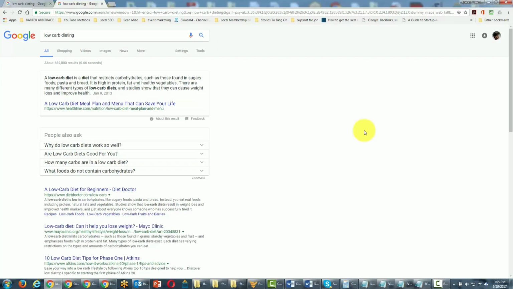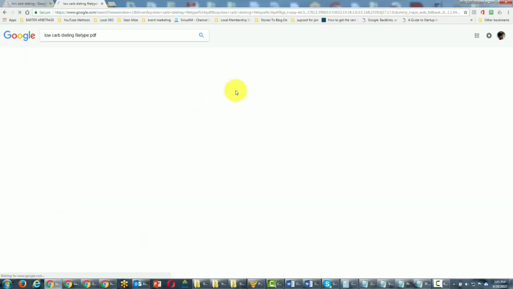Welcome back. You can actually restrict your search based on the file type. In order to do that, you're going to put in a certain search command, and the command is filetype with a colon. Once you've done that, you'll put in the file extension that you actually want Google to search for, and the only results that Google will bring back will be those that have the file type you are looking for. In this particular case, we are looking for PDFs, so we're going to go ahead and click enter.